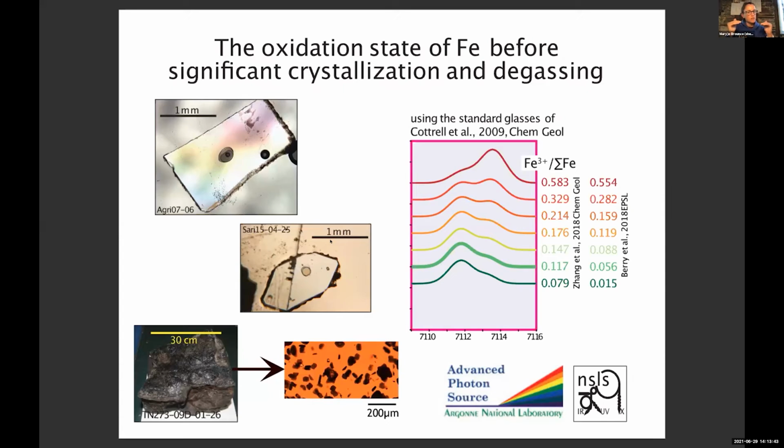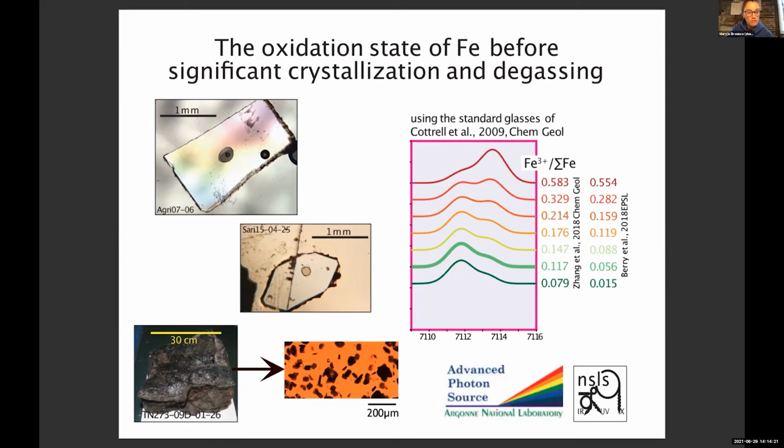crystallization and differentiation. So like at the major element compositions that we routinely erupt at the mid-ocean ridge, where we're just constantly erupting magmas very quickly. In this way, we're going to be able to see through that significant crystallization and mixing and assimilation and degassing problem that happens at arc volcanoes, so that we can ignore that end of the process and see what is the oxidation state of these magmas right as they come out of the mantle. Are they oxidized already? Because that suggests a really solid link between those oxidized surface-derived materials being re-emitted at arc volcanoes. We're also able to make these measurements on these nice pillow lavas.